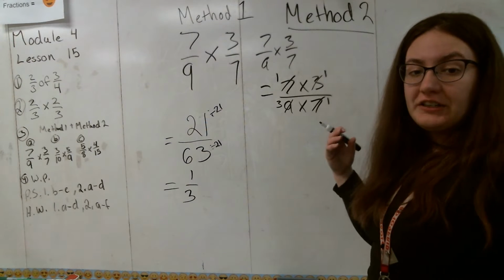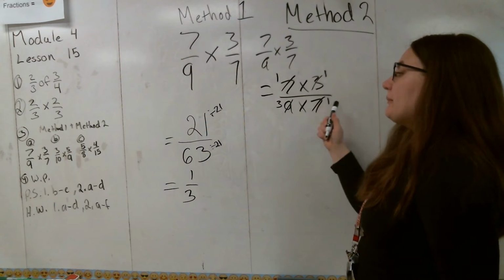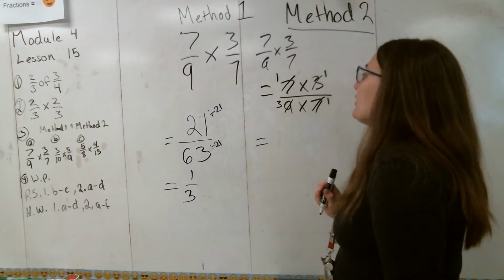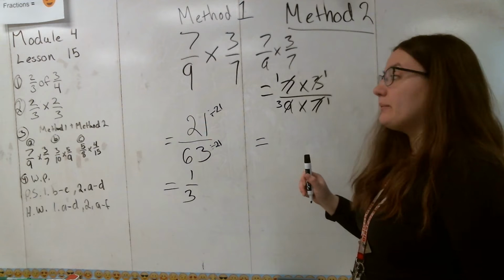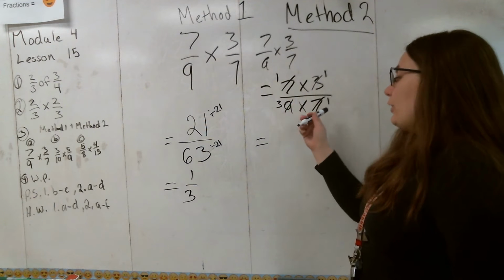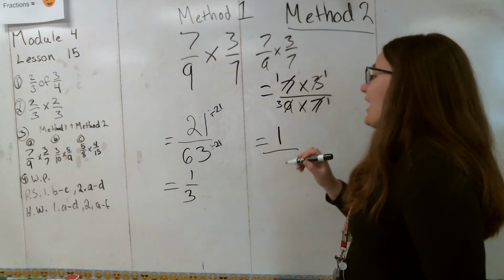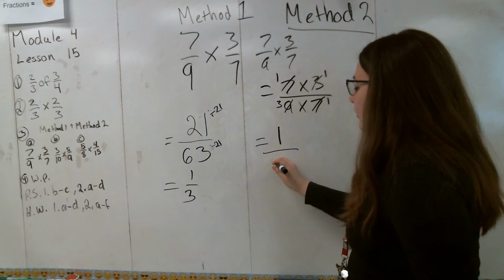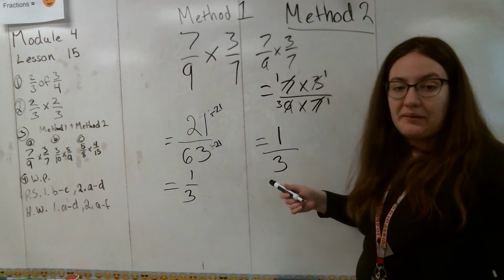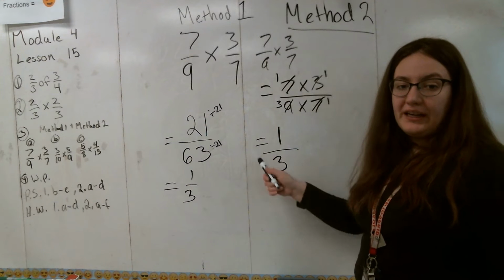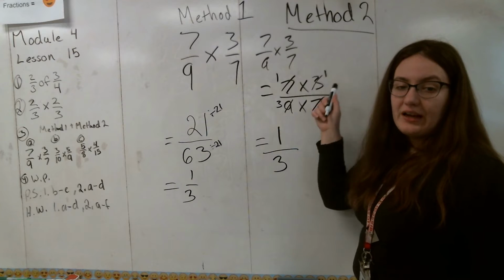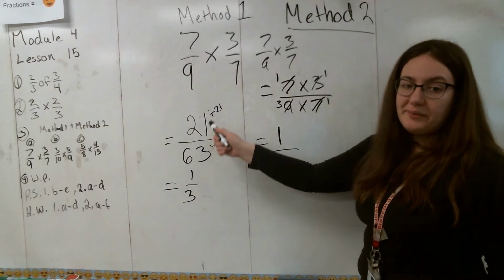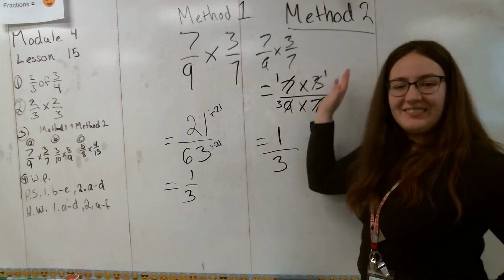And now I just need to multiply with these new numbers that I wrote down. So those broke down factors. So now I just need to multiply those numbers. So I have 1 times 1, which gives me 1. And then on the bottom, I now have 3 times 1, which gives me 3. So I have the same answer. It's just a little bit easier with the factors up here. And especially if you need help with those really big facts, this might be a little bit easier for you to do.